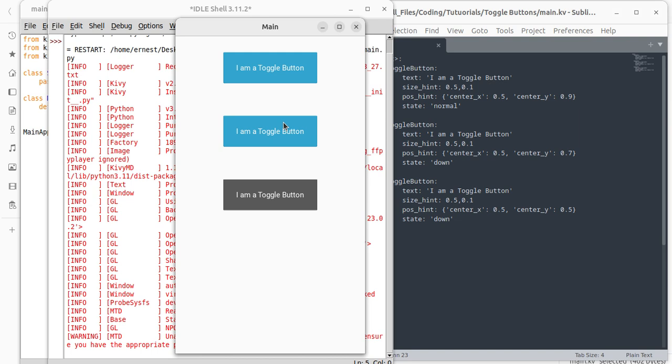But what if you wanna create some kind of radio buttons, meaning only one button can be down at a time, not like this where 2 can be down, but you want only one button to be down at a time. How can you do that? Like for instance, when you press this one, then these 2 go up or become normal. Then when you press, let's say, this one, then these ones change and stuff like that. How do you do that?